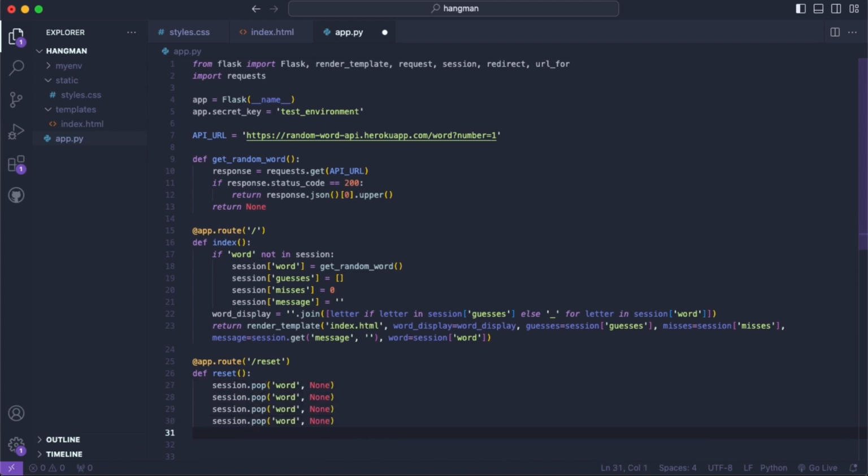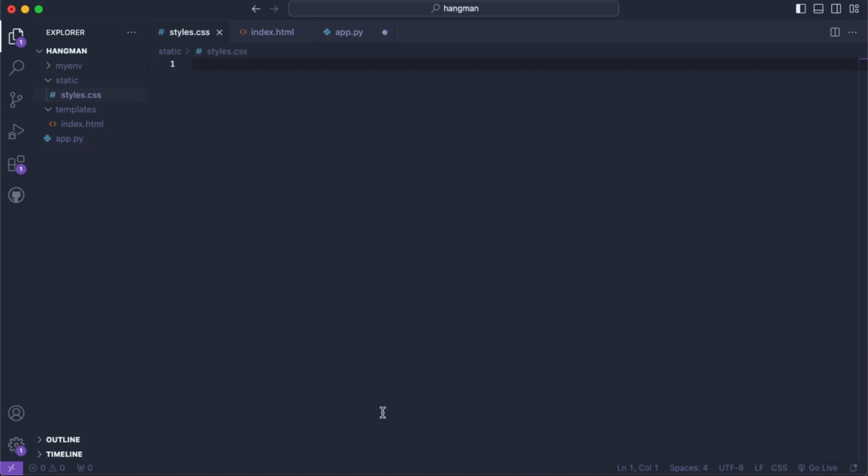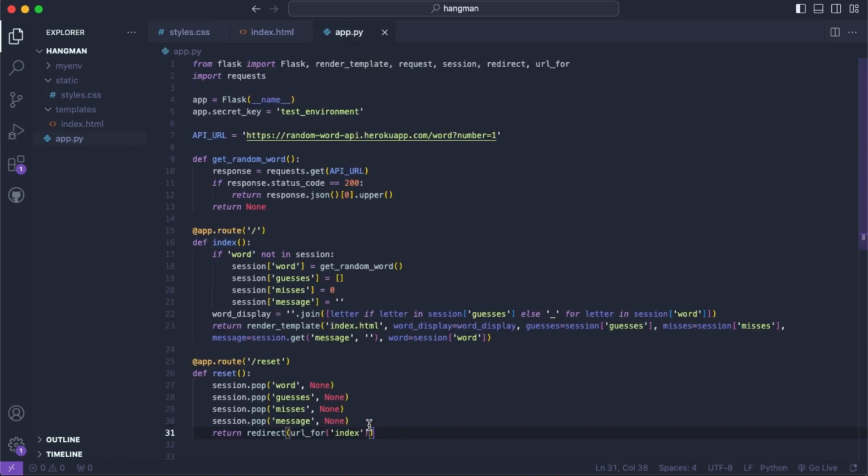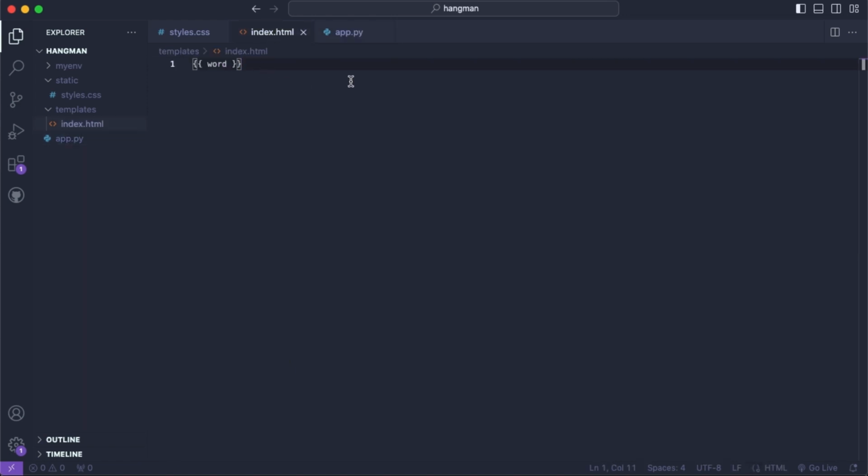And then we'll paste this 4 times. We'll change this one to say guesses, this one to say misses, and this one to say message. And then we will return a redirect URL for, and we'll just pass in index. So once this is done and someone's clicked on the reset button, we will be sent back to the index.html.